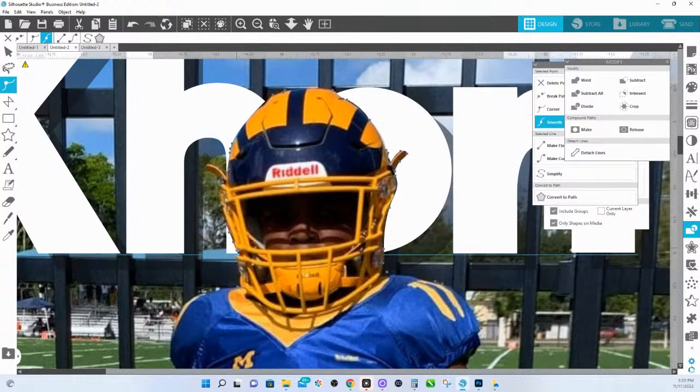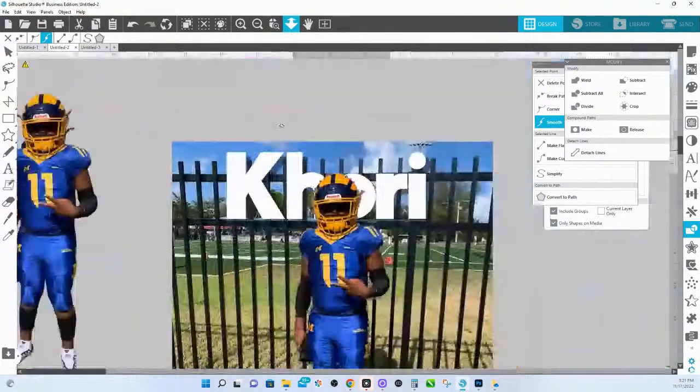I'll pull my edit points right to the edge of his helmet. For any edit points on top of the text, you may want to get very, very detailed with it, so it looks like it's just his body right in front of the letters.